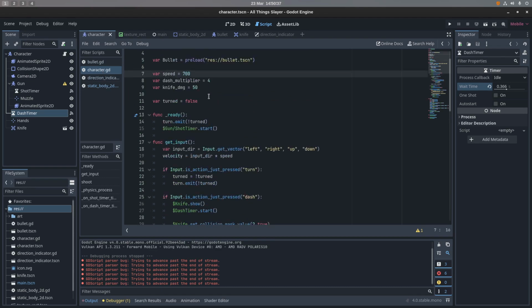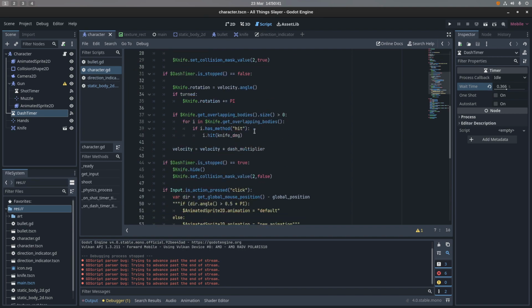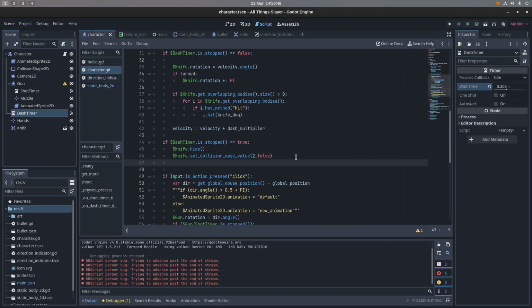We should, let's see, if the dash is stopped, if it's not dashing anymore, I guess we can go here. I guess it's not within this one, but what I think we can do is set a group for this.